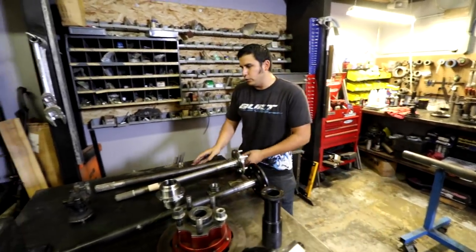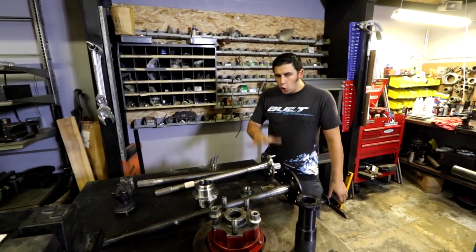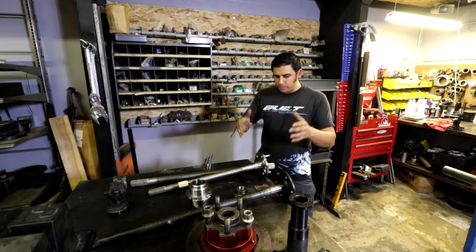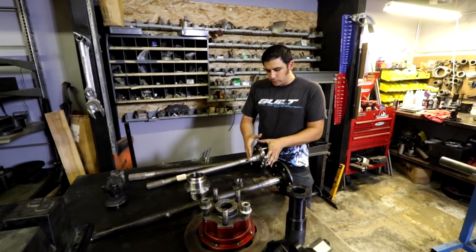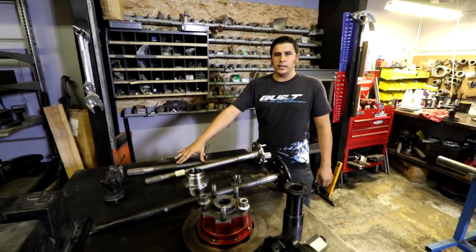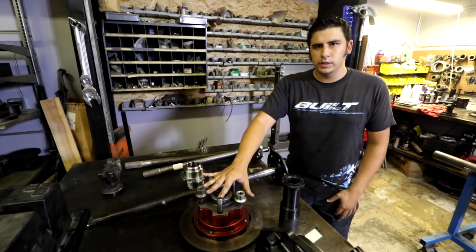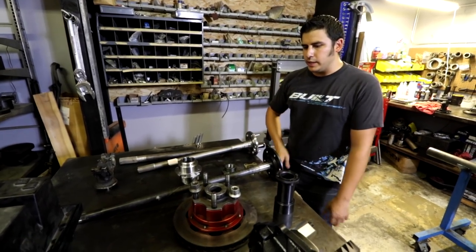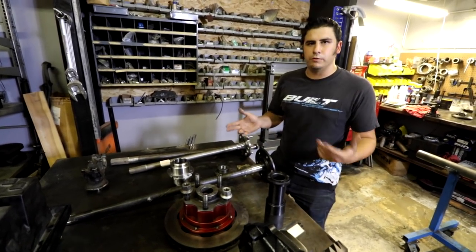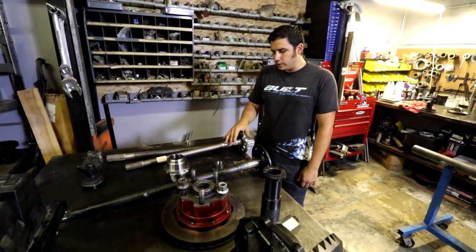You're only asking the full float axle to rotate the tire, take that load, not actually hold the tire on. So when you land a jump, you're asking this axle to not break off at the flange. Whereas when you land a jump, the full float axle doesn't see any load. The hub takes all the load. Gotcha. So that's the main advantage to that, they're two separate functions rather than semi-float rotates the tire and also holds it on.